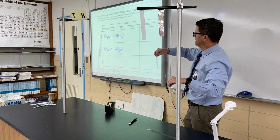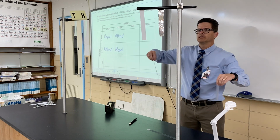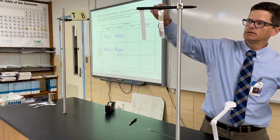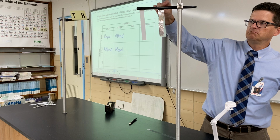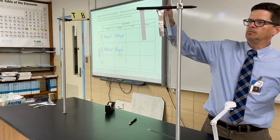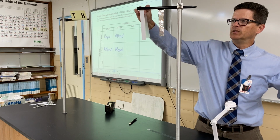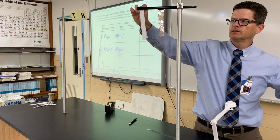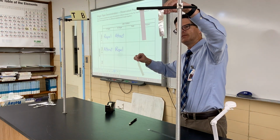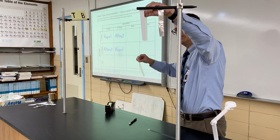So what do you think the B tape's going to do? Let's go B tape to foil. It attracts. That might be a surprise. B to foil attracts. And B to paper attracts. So it didn't matter, T-tape or B-tape, both of them attract the foil and the paper.